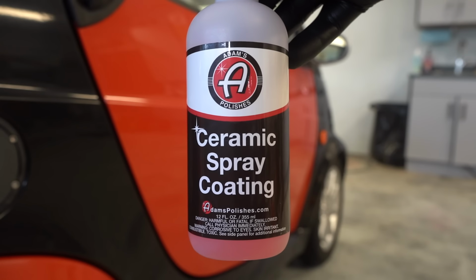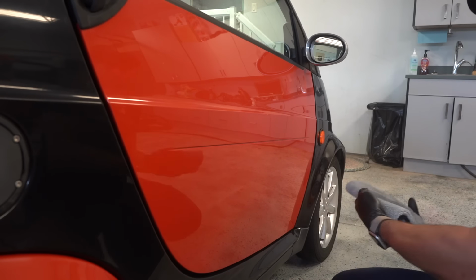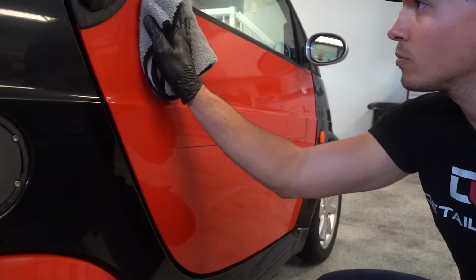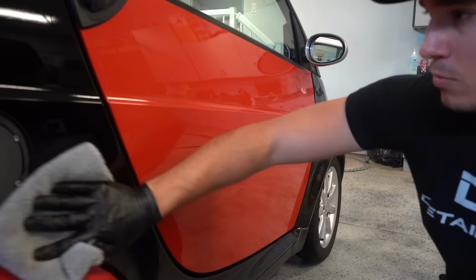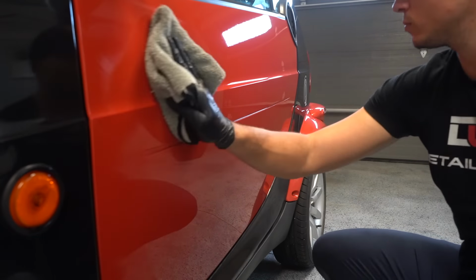Okay, now to switch things up a bit, I'm going to apply a ceramic spray coating to the smart car instead of the usual sealant, and the process is simple here. Just spray it on a towel, spread it over the paint, wait until it flashes in about a minute or two when you see rainbow streaks, and then just remove it with a separate microfiber towel.